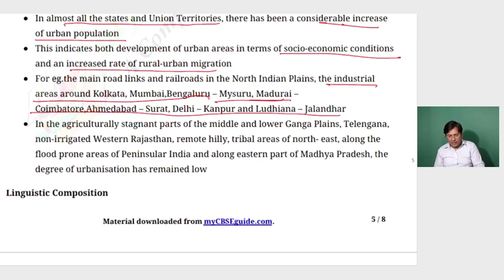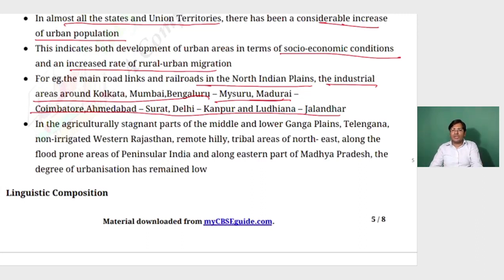And in the places near the railroads and the link roads. अगर एग्जाम्पल लेते हैं जैसे हरियाणा में पानीपत, सोनीपत और गुड़गांव, एनसीआर, इनकी पॉपुलेशन डे बाय डे बढ़ती जा रही है क्योंकि देयर इज गुड कनेक्टिविटी फैसिलिटी एंड the industrial and the economic and social development is available in this area.